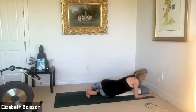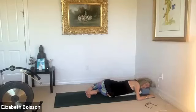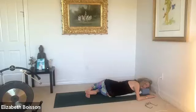Exhale as you walk your hands forward, placing your torso on the bolster, placing that left cheek on your block if this is in your practice. You can also have your right cheek if this is too intense. Again, we're twisting, engaging our hips, our spines, our shoulders, and our necks. Breathing in and out.